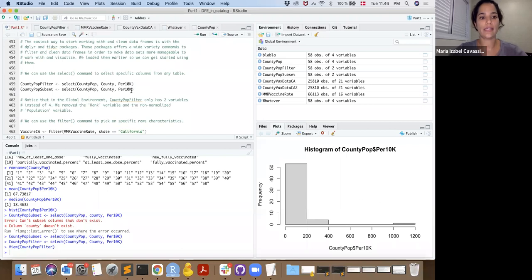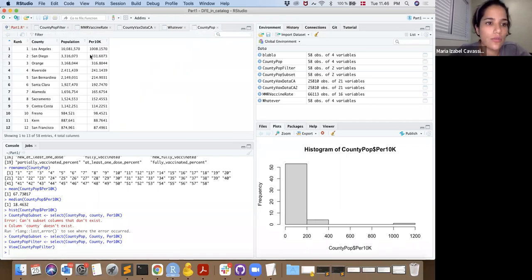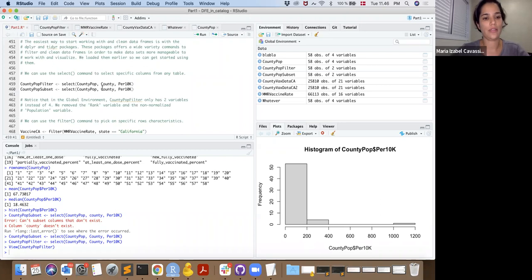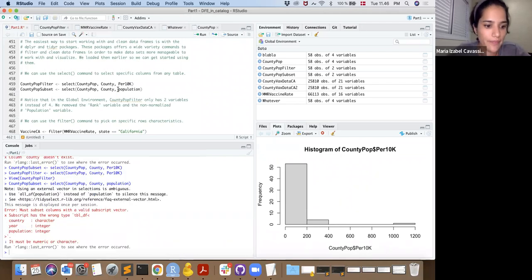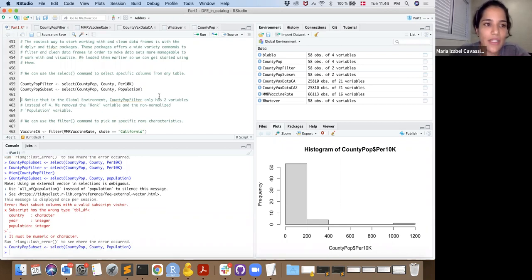What if I want instead not only that, but actually I just want population and county? Then I would say population instead of 10K. Oops, I seriously don't mean to type it wrongly.